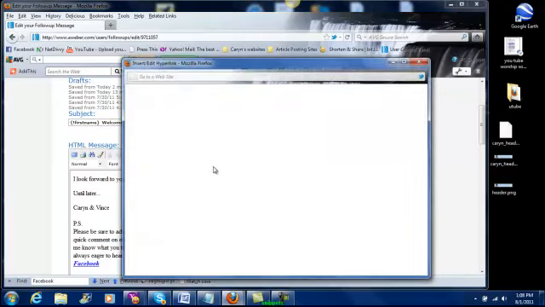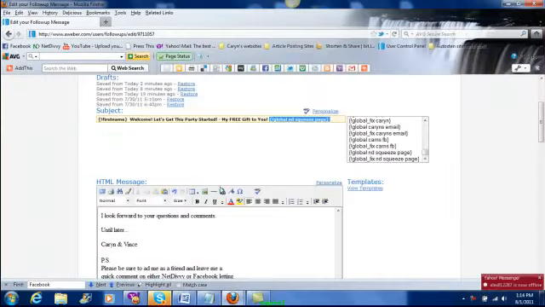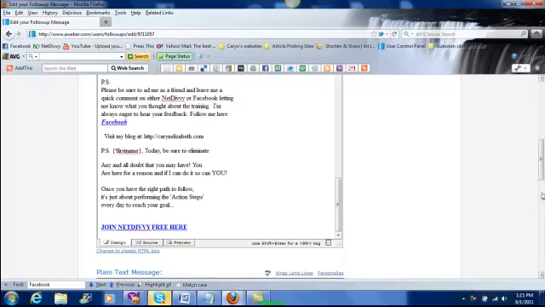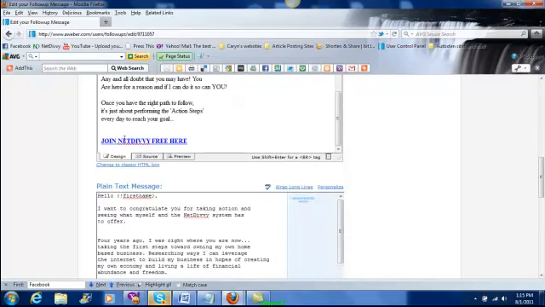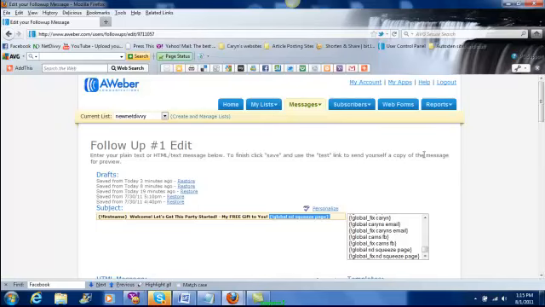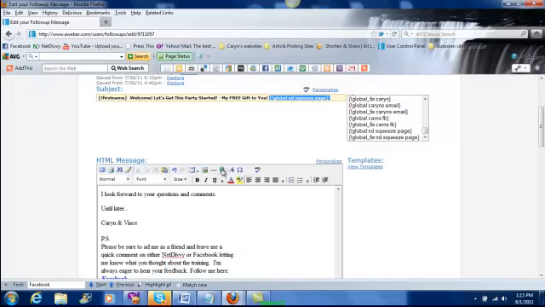Because we want to hyperlink that, I'm going to go into my hyperlink, and the reason I'm going to hyperlink is that if I scroll down here, you will see where it says join NetDivi free here. This is hyperlinked. So what we want to do is we want anybody who's got their link to be able to replace their link with the generic global thingy that I'm making here.